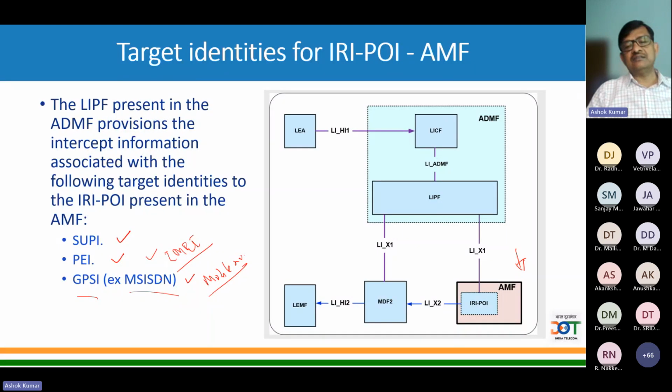Based on IMEI also we can trace, because many times in terrorist activities, they keep changing the number but keep the same mobile handset. In that case, if I provision using the IMEI number, we'll be able to intercept the call even if they are changing the SIM. The other is based on SUPI, subscription permanent identifier, or IMSI. One of the SUPI types is IMSI in case of 5G. These are the parameters which need to be provided to AMF for interception. Any one of them, either SUPI, PEI, or GPSI. In fact, once you know one of the parameters, the other parameters are already there in the 5G network. If required, that can be taken care of internally.